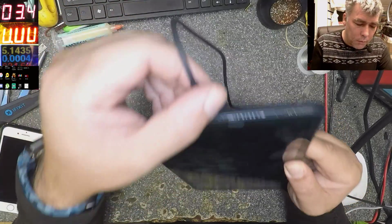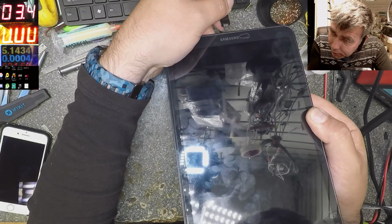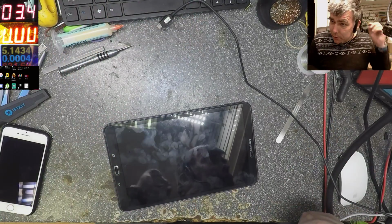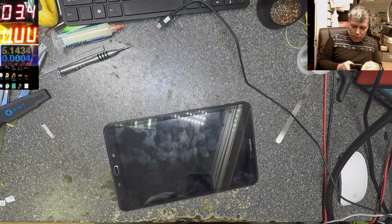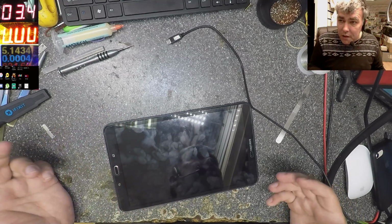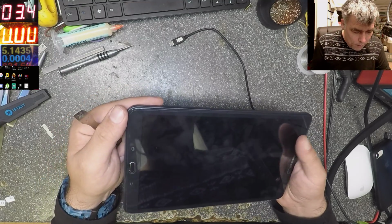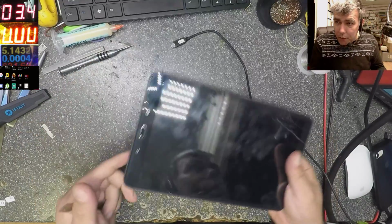It's doing the charging sound, but nothing on screen. That's the thing. So if you know another way to reset the controller, let me know. It was also doing the sound of receiving a message. But my way is just to open it. It's doing things, but there is nothing on screen. That's the reason. And we have like one tablet every week.